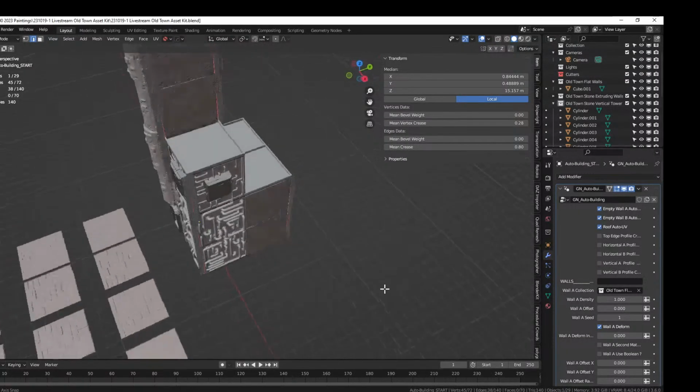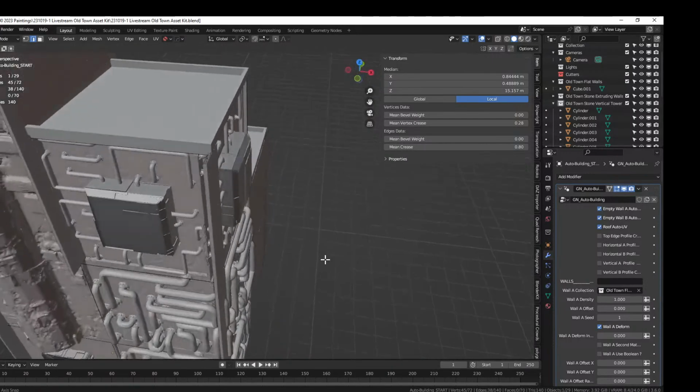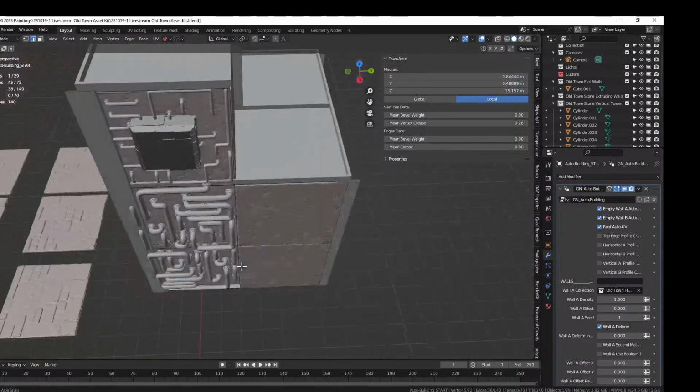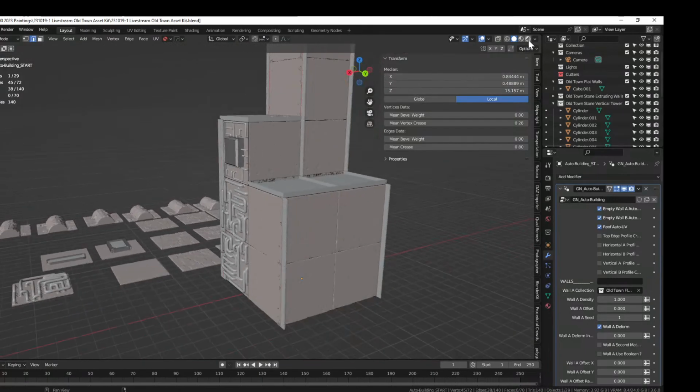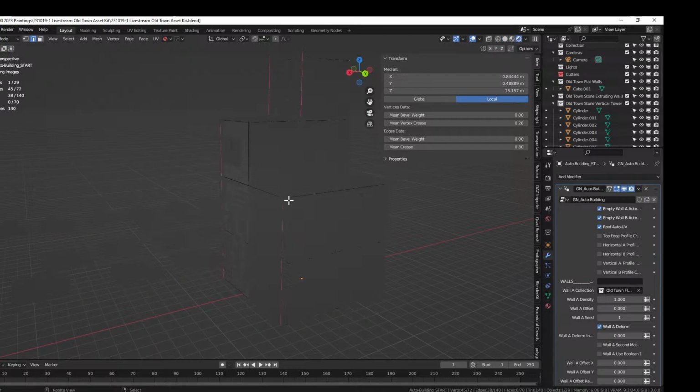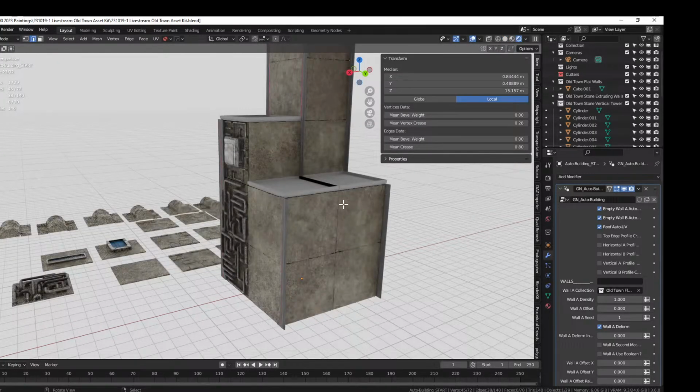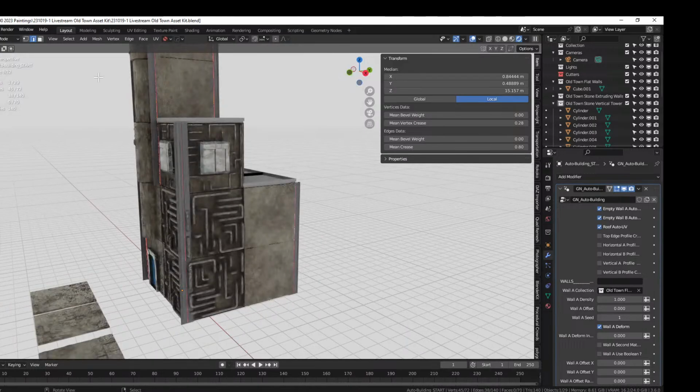No, it worked. We got something. Interesting. Wasn't what I was expecting, but interesting. Come out of edit mode.